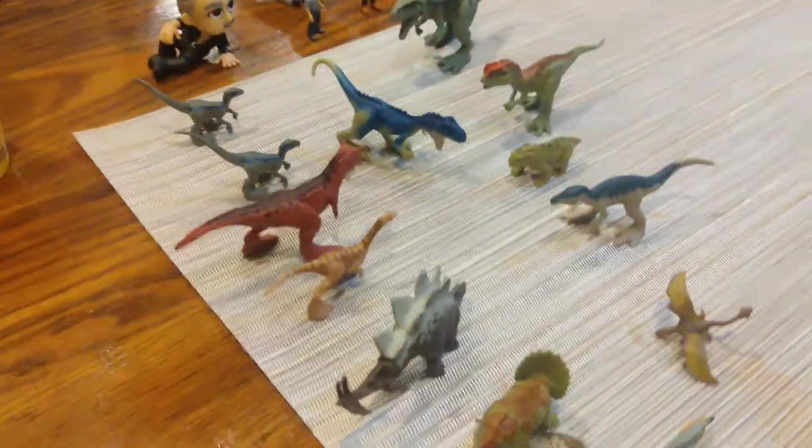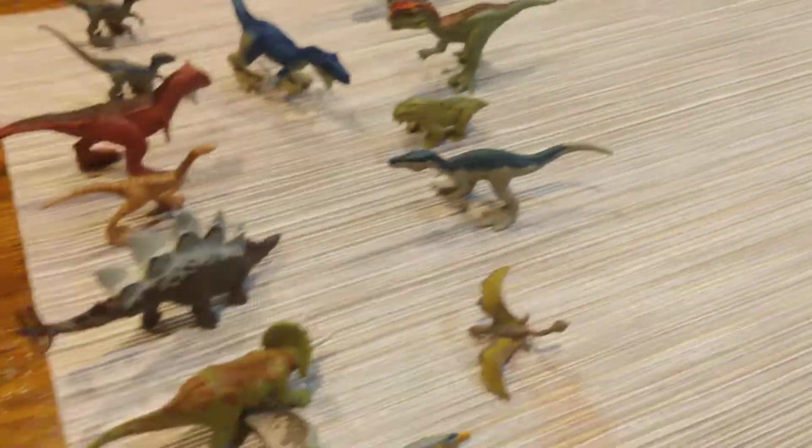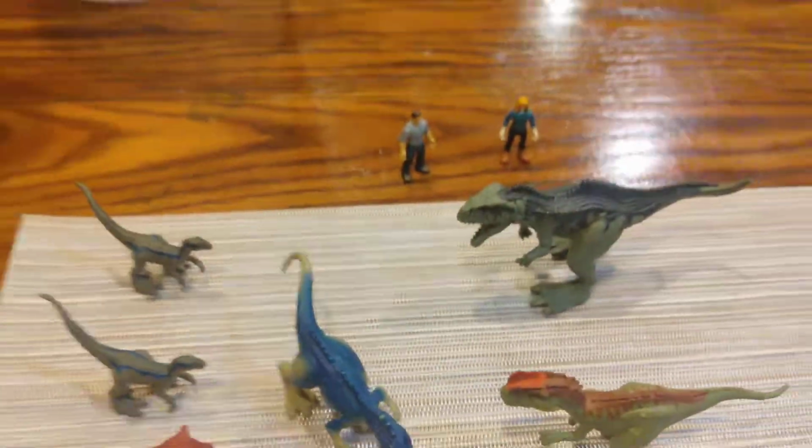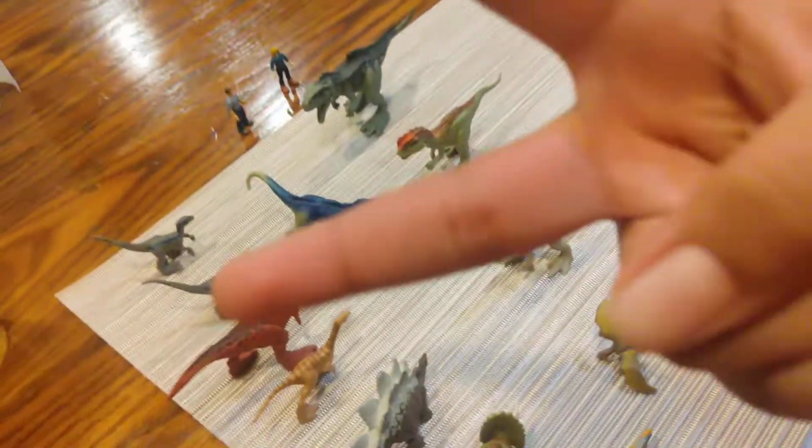Quick update on my minis and little tiny things that I don't care about anymore. So, let me just move them to the side because I don't care about them. But yeah, expect more of minis on the way, because I like them.